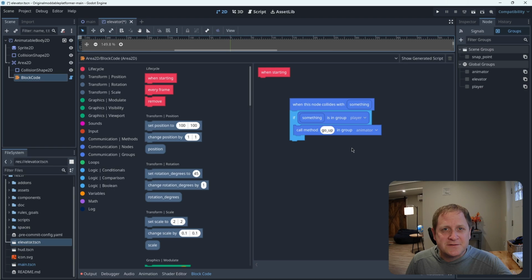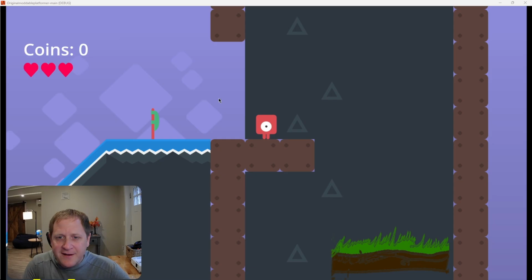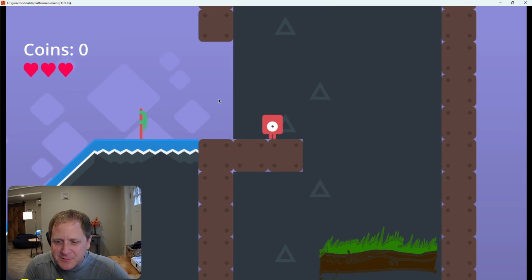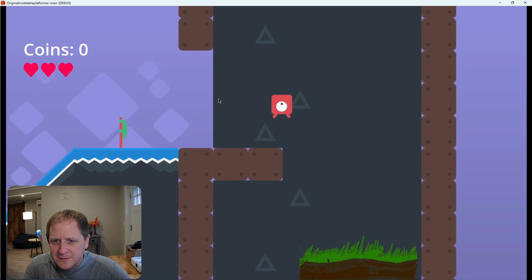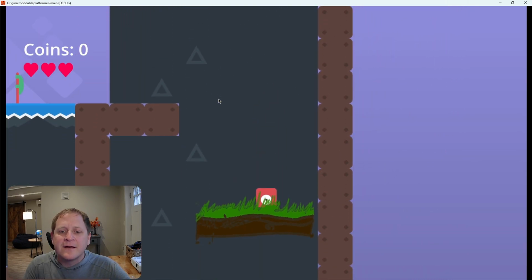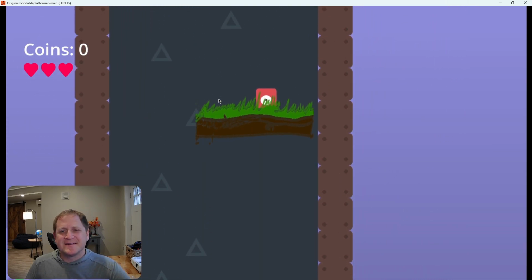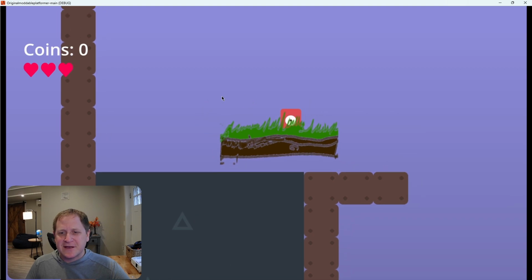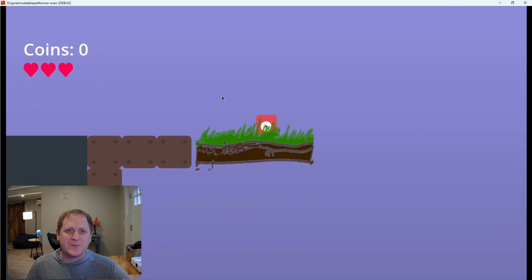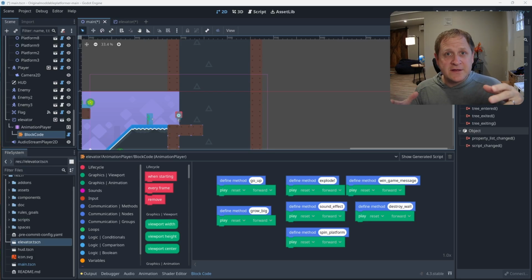Let's see if this works. All right, I've got my guy here, and there's the platform I drew down below. Jump. Yes. The two things recognized each other, and the animation played just as I wanted. So I show you this moving platform happening only when the player jumps on it because that interactivity can actually unlock the whole animation player for you.